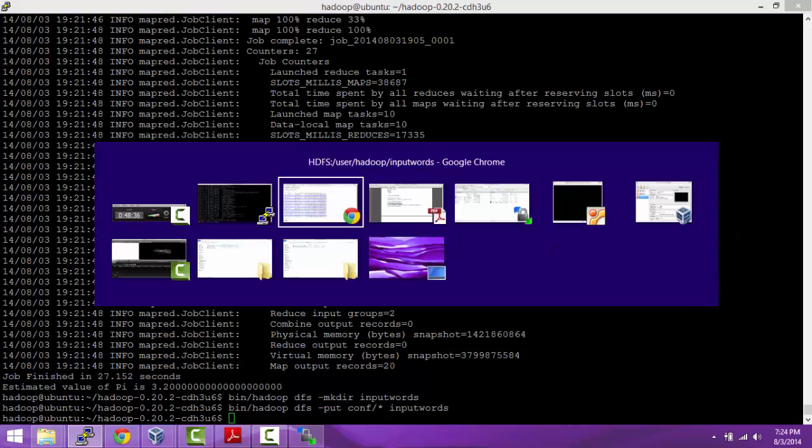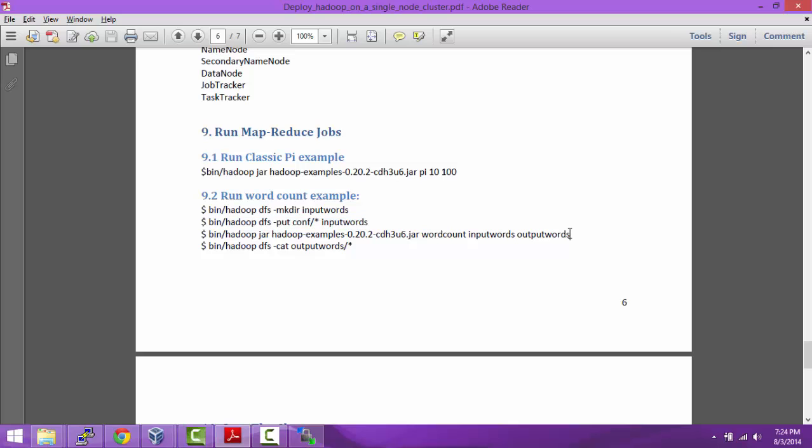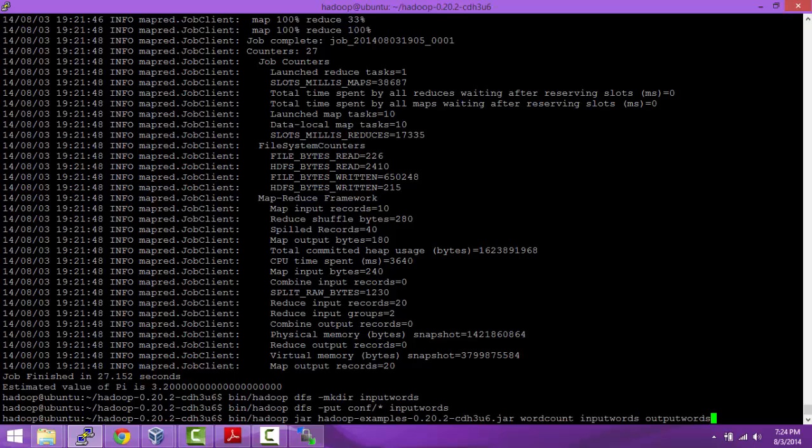Okay, now let's see the next command. The next command is your MapReduce submission command. Let me explain. bin/hadoop, we always need to use the hadoop utility, or alternatively, since we have set it up in the environment, you can use hadoop directly. Jar, whenever you submit a MapReduce job, you need to specify the jar. hadoop-examples.jar, this file is shipped with Hadoop. We are using the default MapReduce jar file. Now in this jar file there are lots of examples. I am using wordcount.